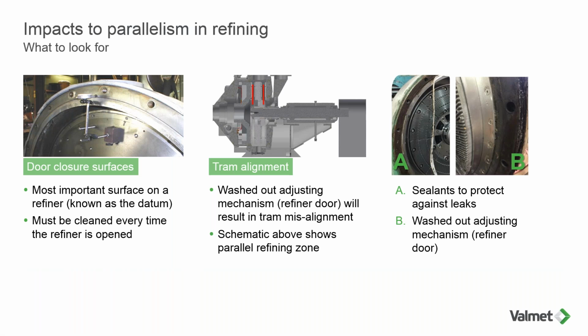So how can we assure that? What are we looking for? So this is a once a year event as well. This is what I defined at the beginning, this tram alignment, in which we're trying to make sure that the main door surface here, this is what we call our zero target.